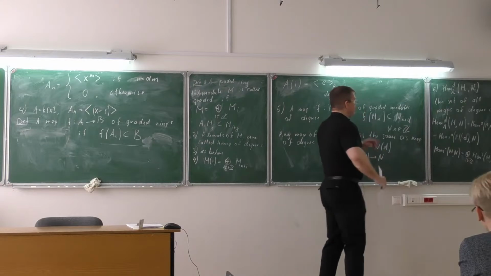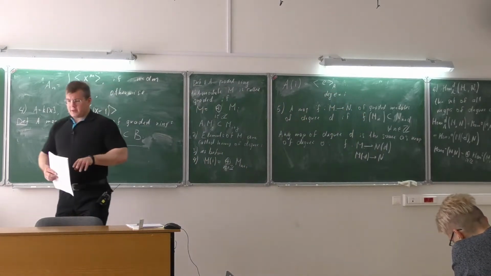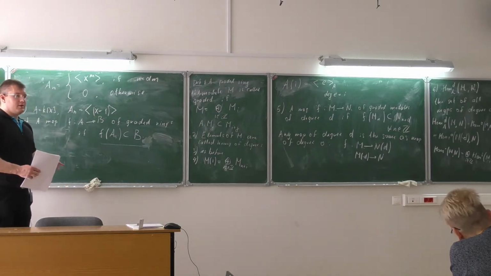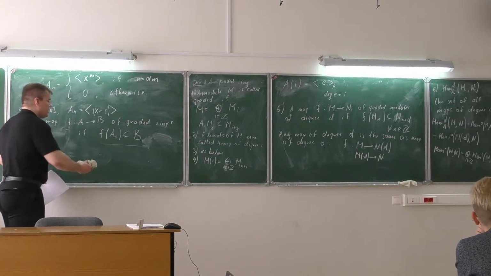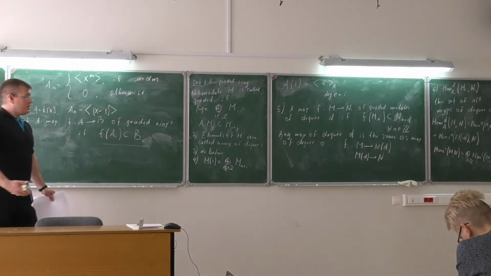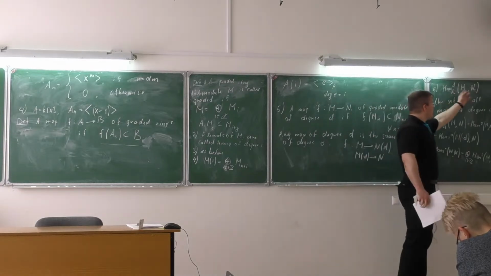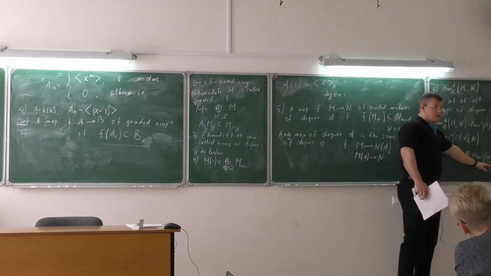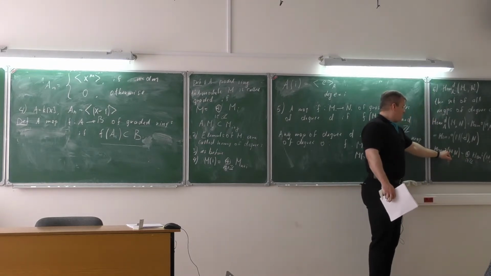In commutative algebra the Hom set is just an R-module over any ring. If I consider the standard Hom between two modules, that won't be a graded object in general. Here we start with two graded modules and construct at the end again a graded module. So this Hom with the bullet is again a graded A-module.